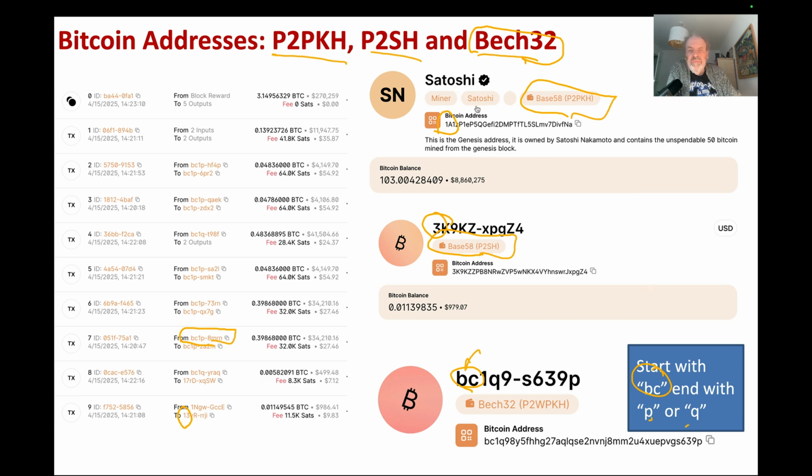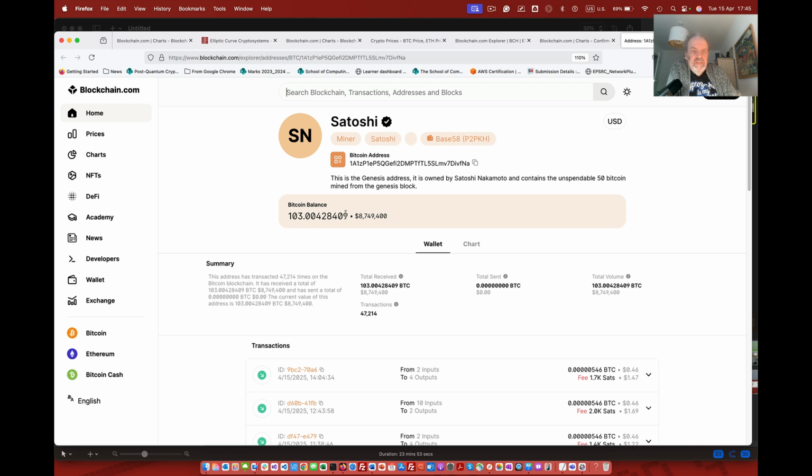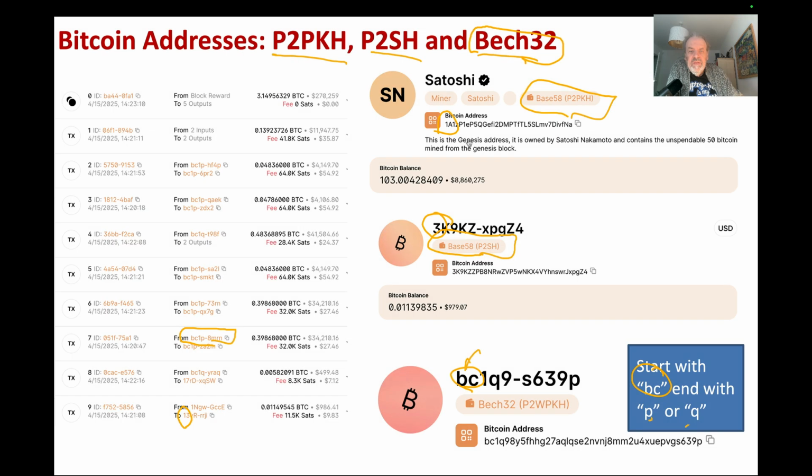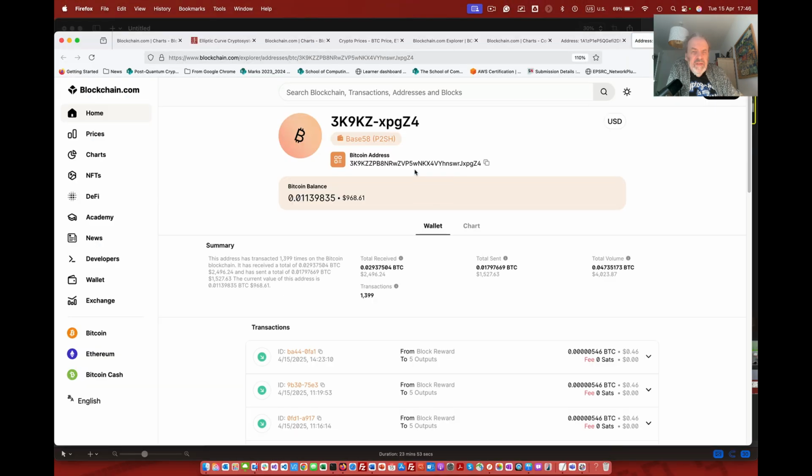This is actually Satoshi Nakamoto's wallet here. And you can see that there's a lot of Bitcoins still left in Satoshi's wallet here. At the current valuation, about 8.7 million for this address. But the key thing we can see here is there's the 1 at the start, and this is this type of address that we have here. For the second type, we see a 3 here, and this is P2SH format, and we have the 3 at the start there.